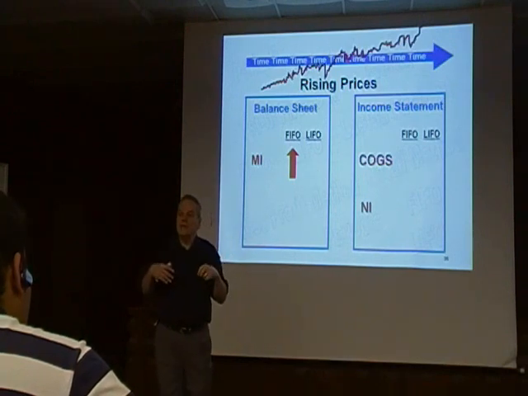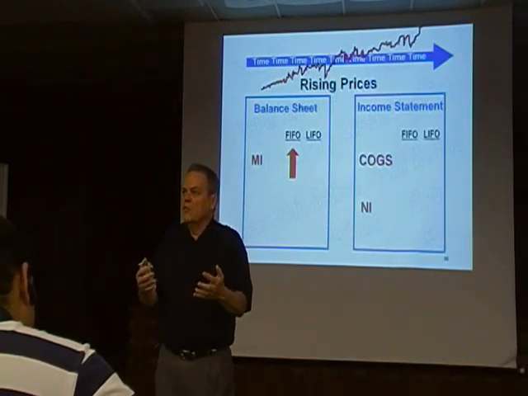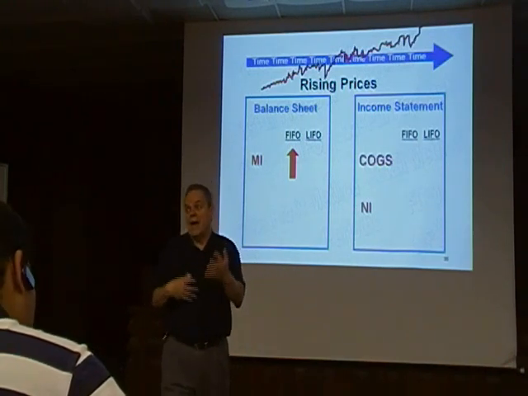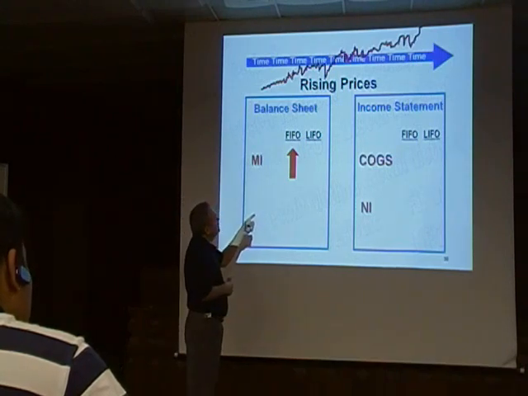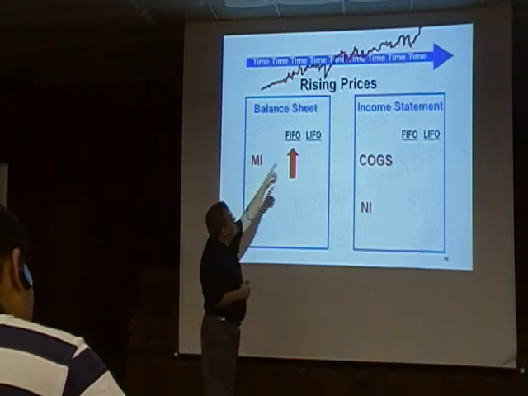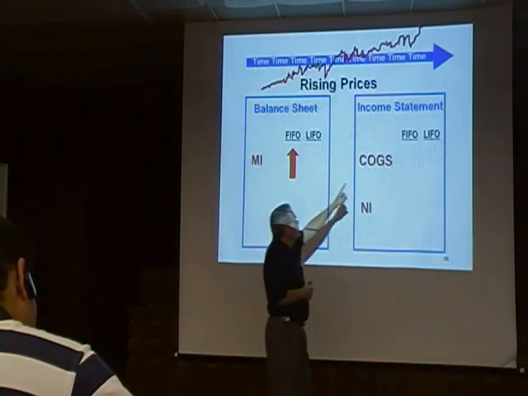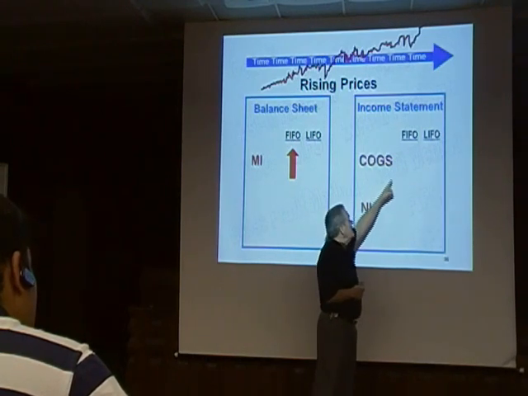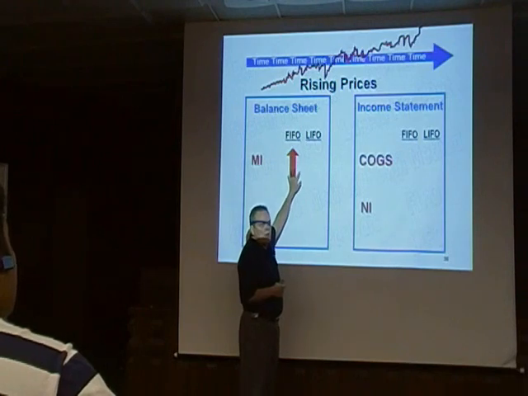Now, I'm telling you this, and perhaps you're accepting it or thinking about it, but before the week's over, I'd like for you to see the logic and be able to say this back. So let's think about whether or not this is true. Here's the period of rising prices. FIFO says the first good, the low-priced item, is the first out. It's gone. It's part of cost of goods sold. If any goods remain, they're at the end of the timeline. They cost more.